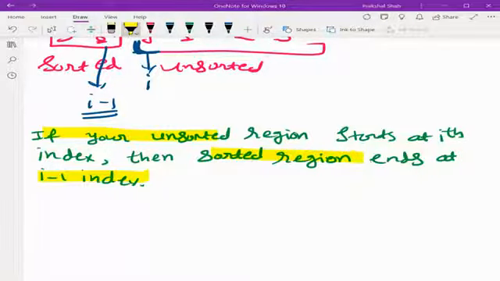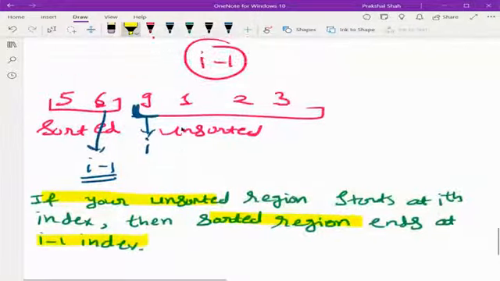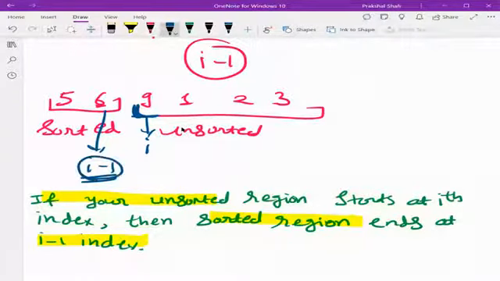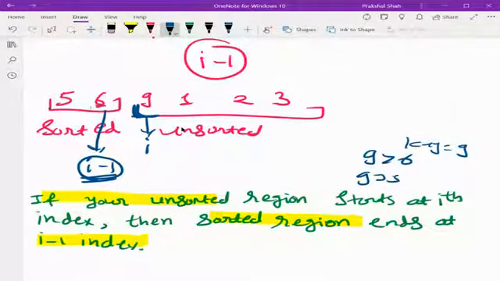Okay. Now, can I say that whenever we are comparing, we have to start from the I minus 1 index and go till the first index? Because every time, suppose this is my key, 9. What we were doing is comparing this 9 with 6: is 9 greater than 6 or not, is 9 greater than 5 or not. So every time, I have to start comparing from I minus 1 and go till the first index. Okay? Yes?